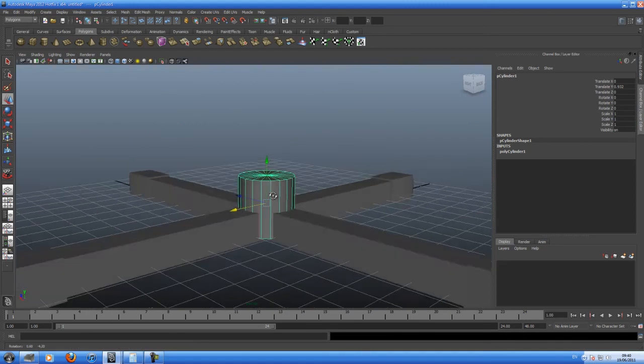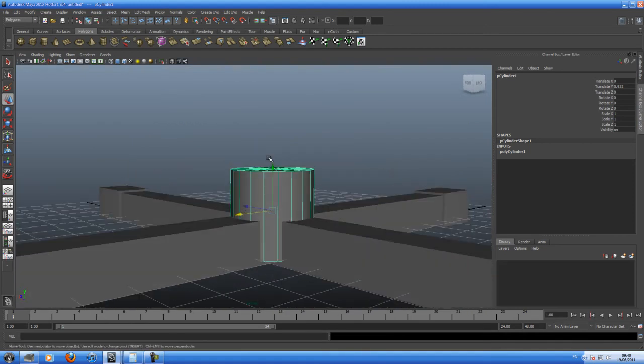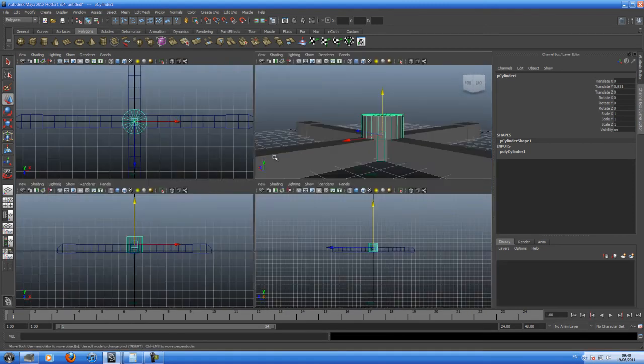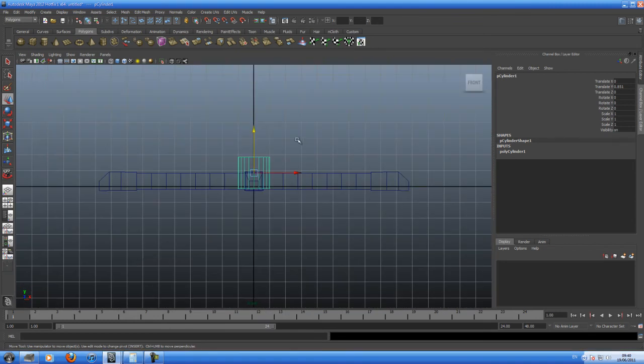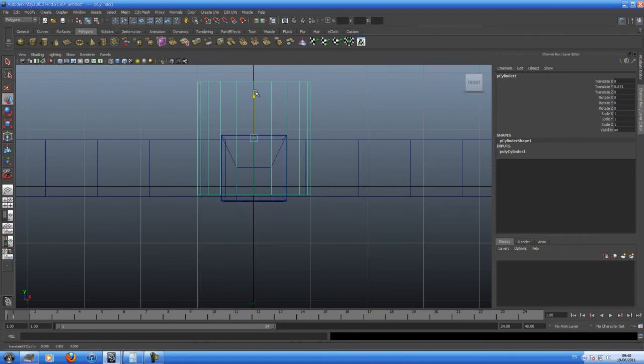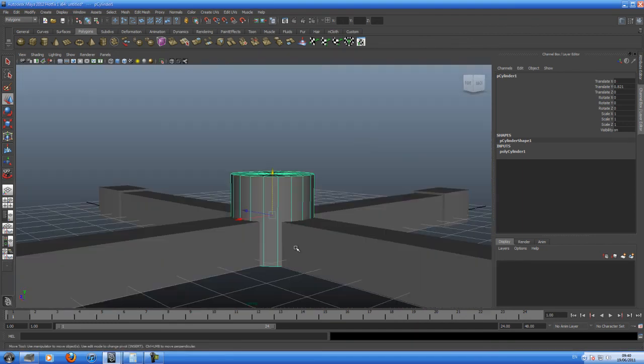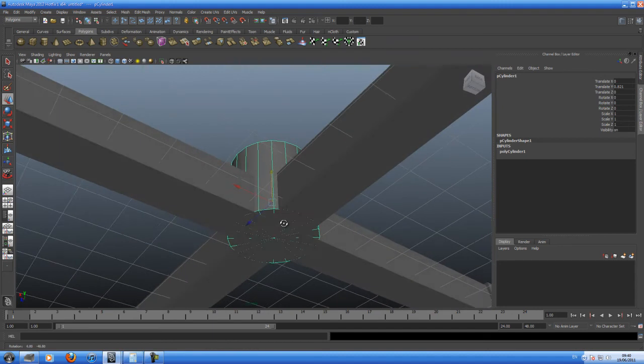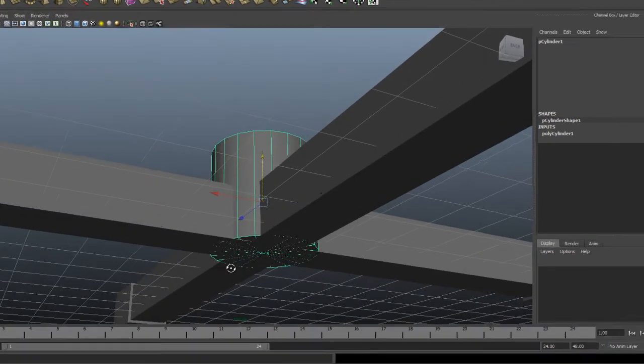Okay, so this is just an example for this. I wanted to use this view to see where I put my cylinder, and I want to put it to be with the leg height. So this way it's okay, and you can see now that this is at the same line with the legs.